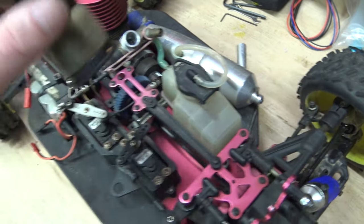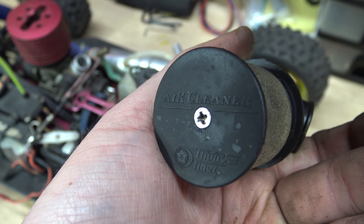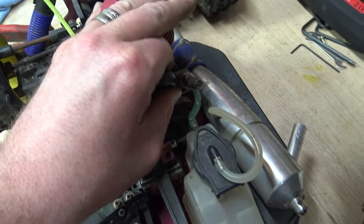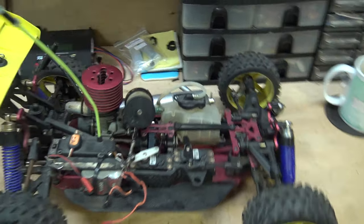Once I get around to it, I'll get, because this is a genuine Thundertiger air filter. It's the one that it would have come with when it was brand spanking new. So I'd like to get the proper foam for it. So I will look up the proper foams, and I'll get a proper foam for it so that it looks the part again one day. But for now, that'll do the job more than perfect.